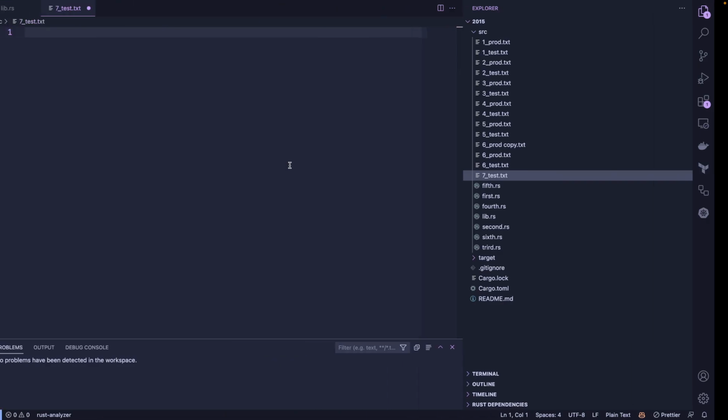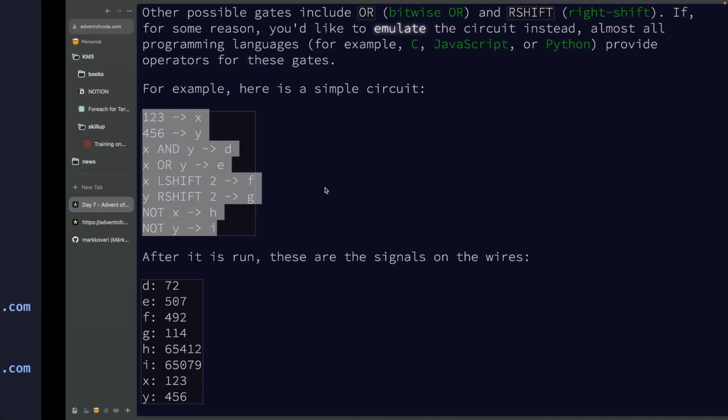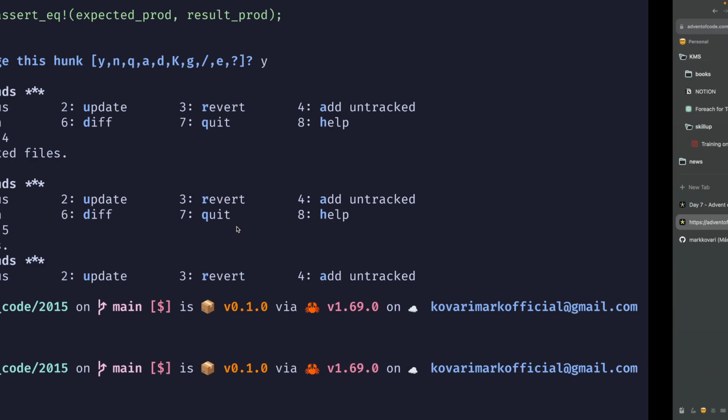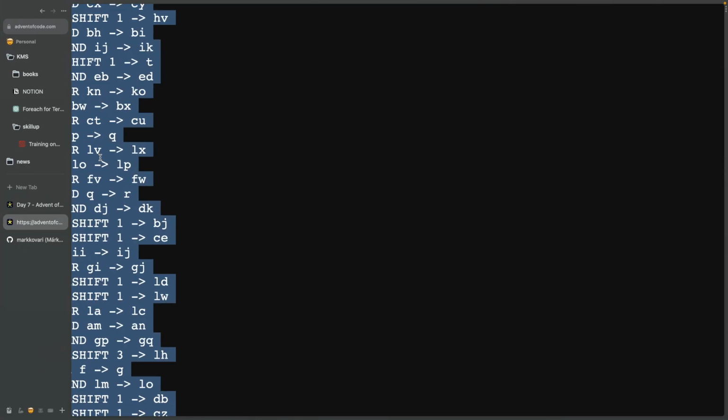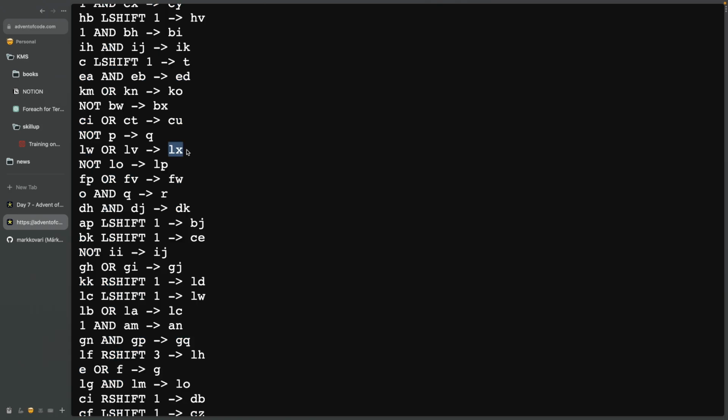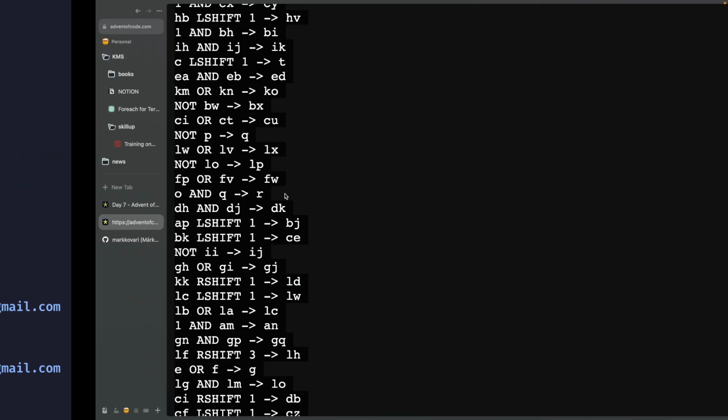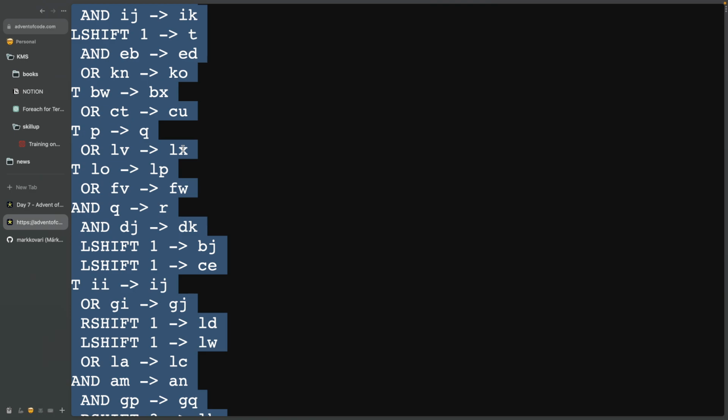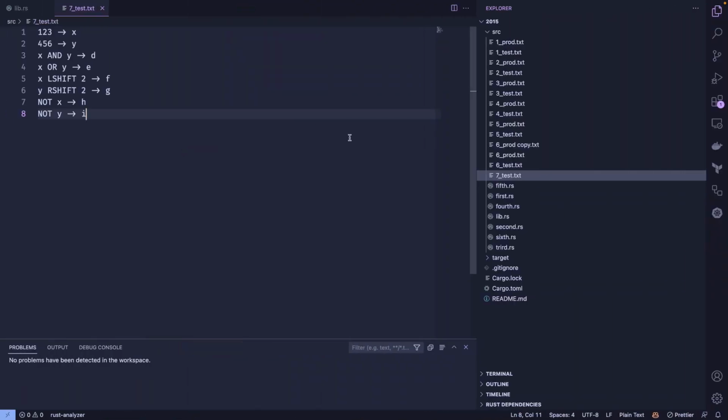Looking good. So this should be the test, and this should be the quote-unquote prod version. As you can see, this is not just one character, but it can be multiple ones. Yeah, this is LX and not 1X. I was afraid that we had some other things as well.